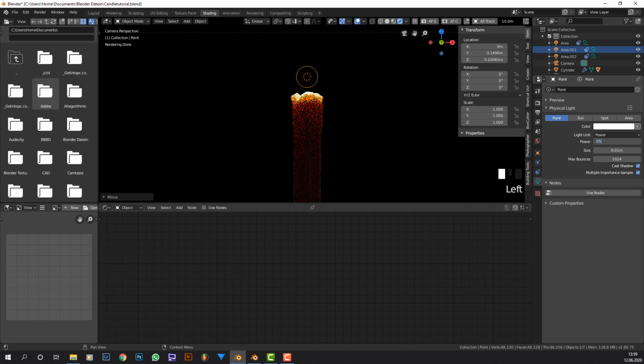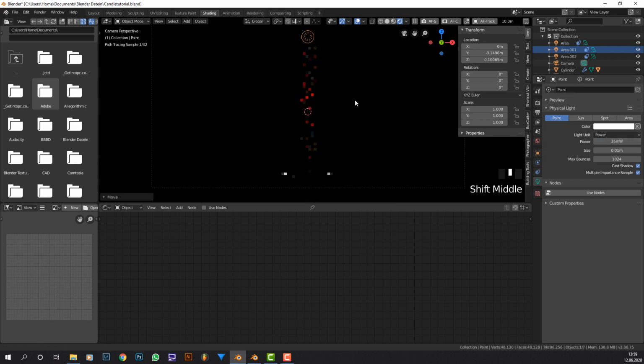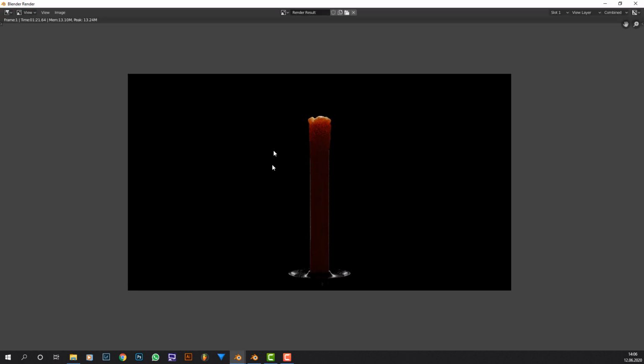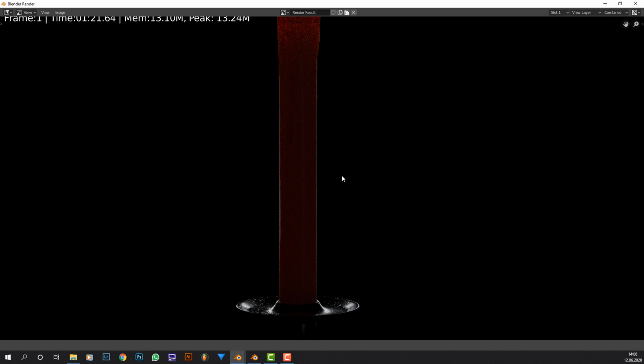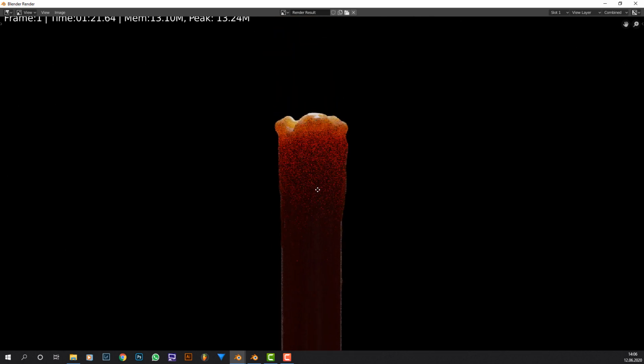Still a bit strong, 0.05, and that is looking good. Maybe 0.035. That is maybe a bit better. So now if we give this a quick render, you can see that we have that. Looks good, but we're kind of missing a flame.